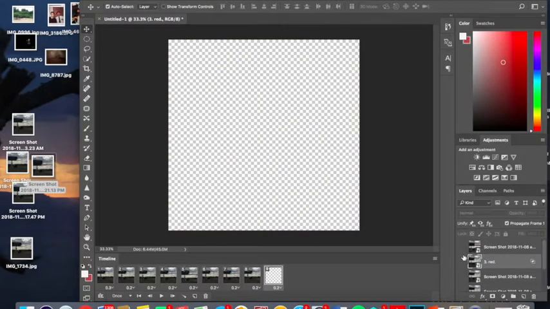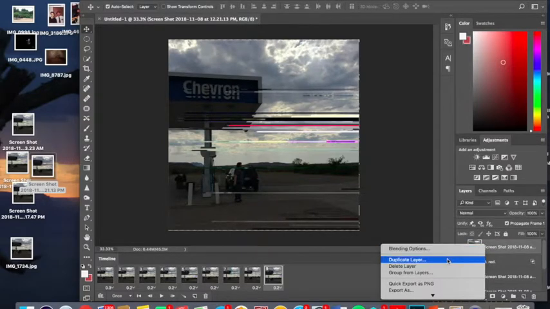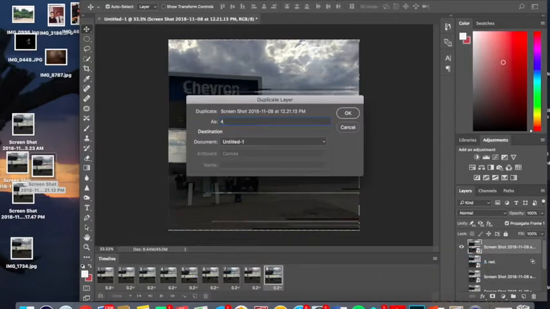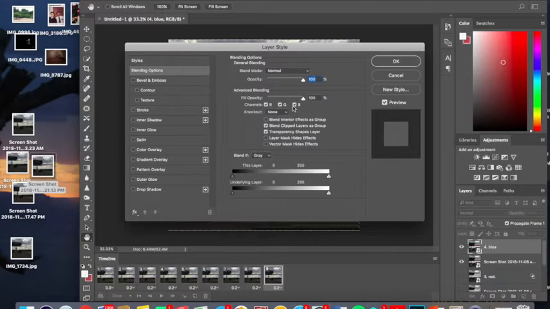Take that off. We're going to go here, and we're going to duplicate this layer. Rename it 4 because it's our 4th frame. And then say blue. Right click, blending options, and now we'll take off our blue.